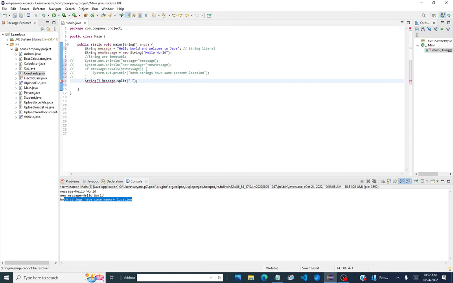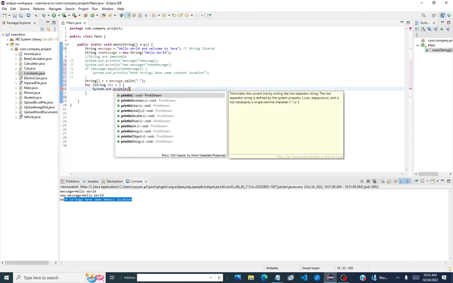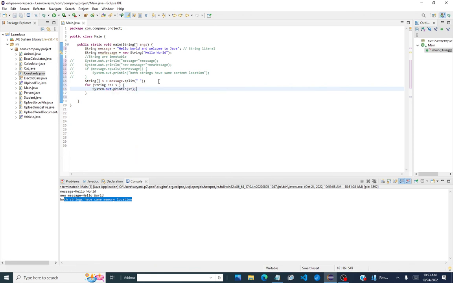So you can declare s equal to this. So now this s is an array of strings, and if you really want to, let's see if it works this way. I'm just trying to print these values of this array, and let's see if it prints. So let's see. Oh yeah, you can see this: hello world and welcome to Java. So it basically prints all this split.